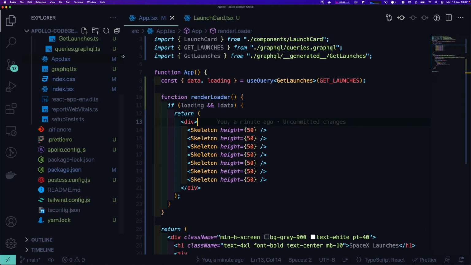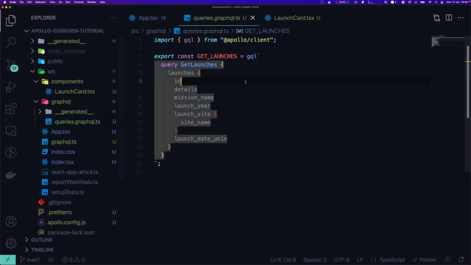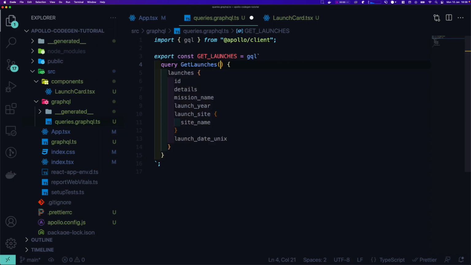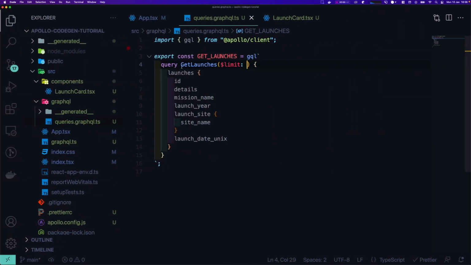And let's go ahead in our query and update it so we can have those variables integrated. We go into query and we say, well, limit. What is the type of that limit? It's an int, and it could be optional. So int, and here limit is limit, right?